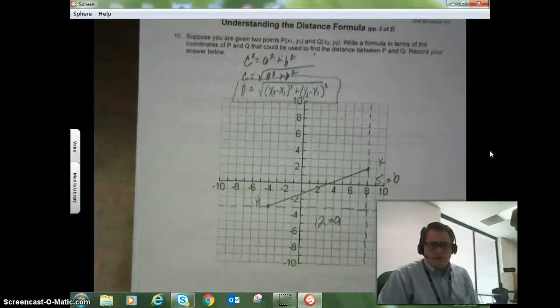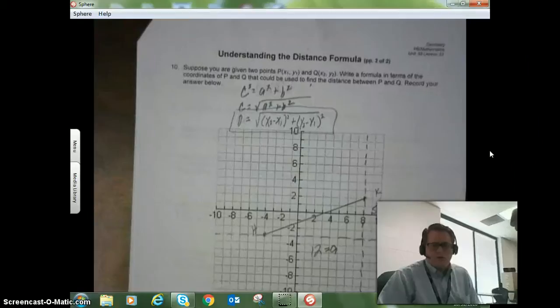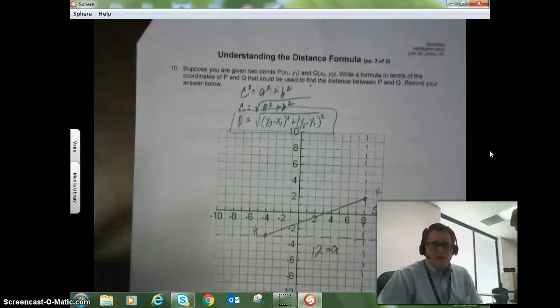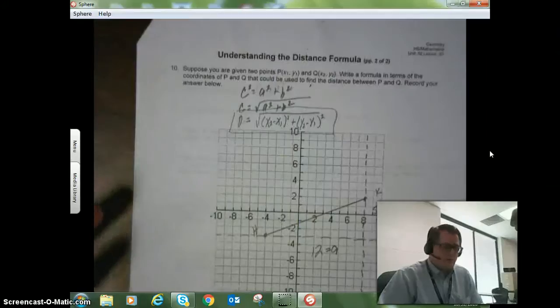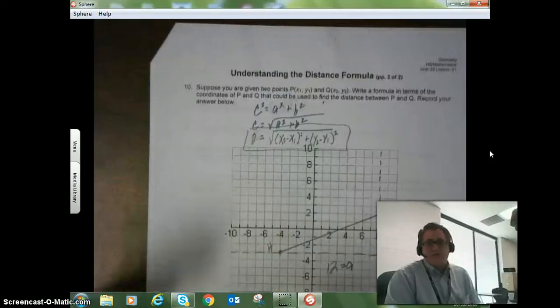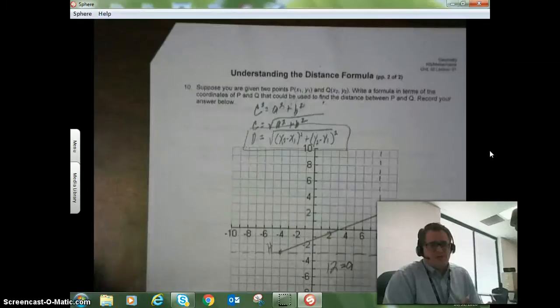So what we're going to be using the distance formula for is obviously to find the length of things. You'll be given the coordinates of 2 points, and to tell whether they're congruent, you do the distance formula. To tell what half of one is, maybe you find the midpoint, and then you use the coordinates of the midpoint in the distance formula. So we're going to be using this formula for a variety of things throughout the year. And it'll be one of those things that's kind of expected that you just commit it to memory at some point. But essentially, that is where the distance formula came from.